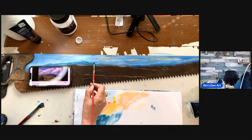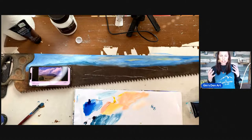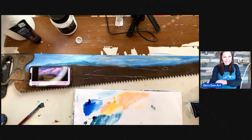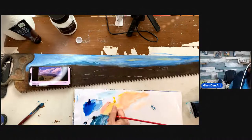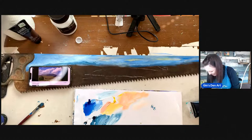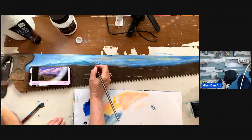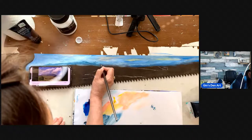Now, I'm not going to lie to you. We were here for about a year before I actually saw the sleeping giant. I mean, I kept on looking at it, but I couldn't see it. And then one day when we were passing by, and I don't know, it just hit me that day. And I was like, oh my gosh, I see it now. But at first I could not see it at all. And so, yeah, it's a big, no, that's not enough paint.